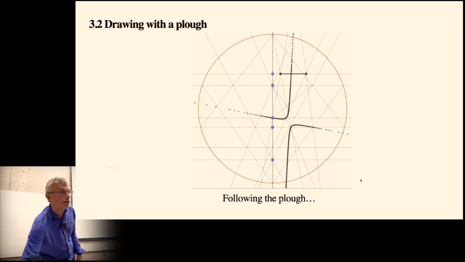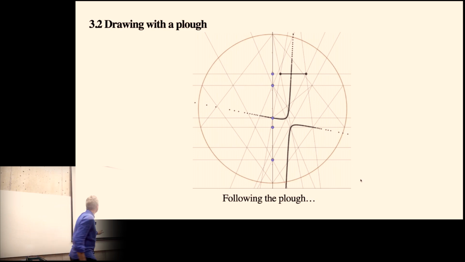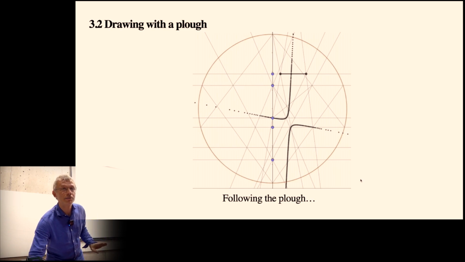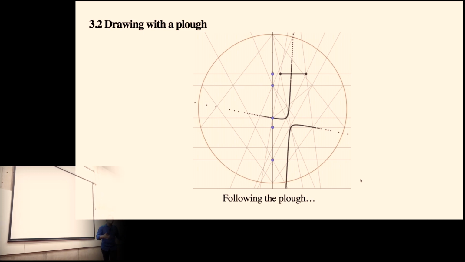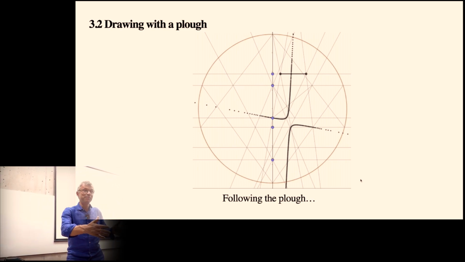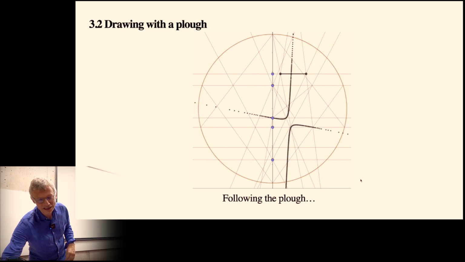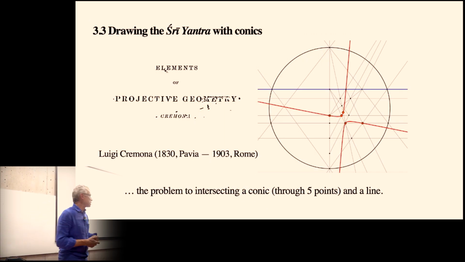Okay, so now, constructing the Śrī Yantra is just a matter of intersecting this conic with this horizontal line. And so, starting from here, we go back to the theorem of Gauss and know that we can construct it. It's a degree two problem. There is no way we're not going to be able to construct it. Notice that the theorem of Gauss says that we can construct it, but before someone came and constructed a polygon of 257 sides, some time passed, right? And even for that number, some time had to pass. But this problem seemed to be much more widely treated: intersecting a conic through five points with a line.